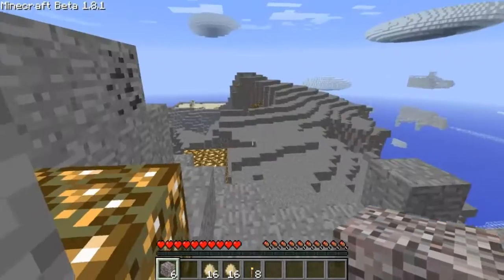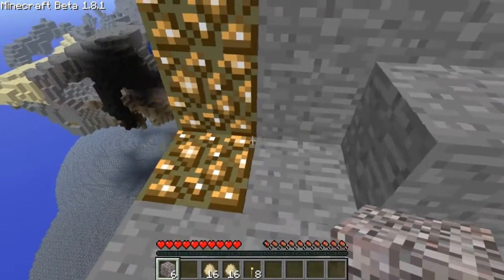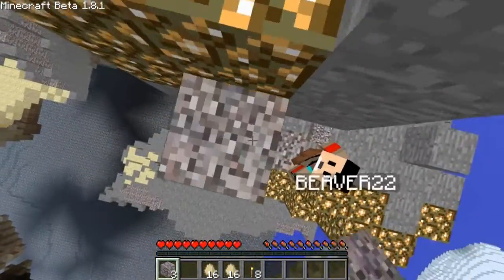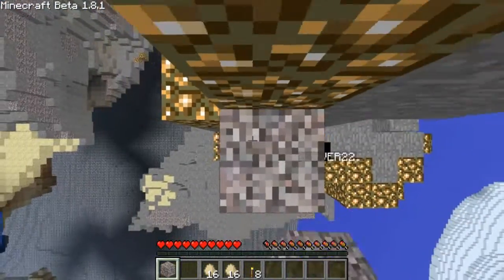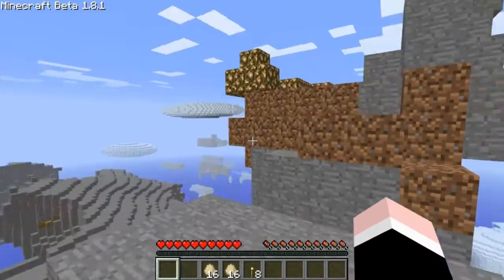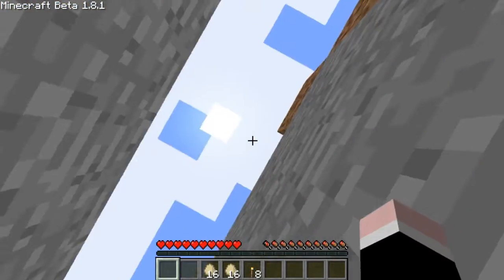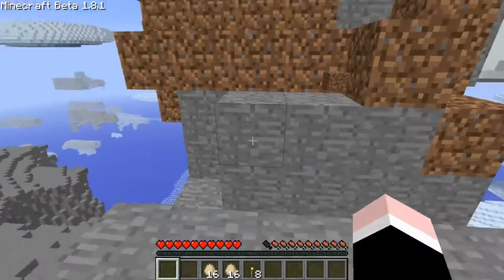My mouse! Okay, I only have four. Thanks, I have two. Yeah, if you break them down once I'm finished with them. And there's dirt here, so... I just fell and hurt myself. All I get is flint.